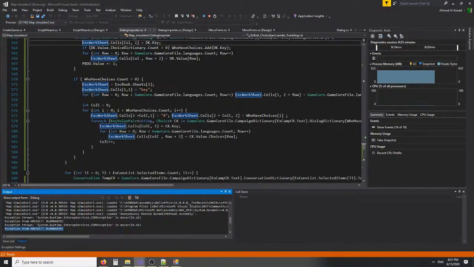So I believe it might relate to the choices. So it canceled the whole thing, eh? Great.